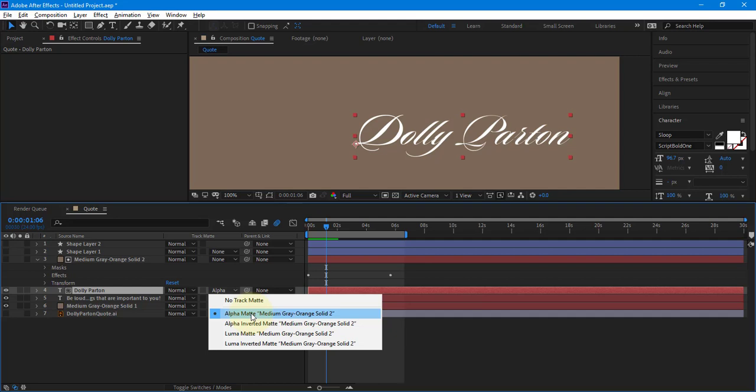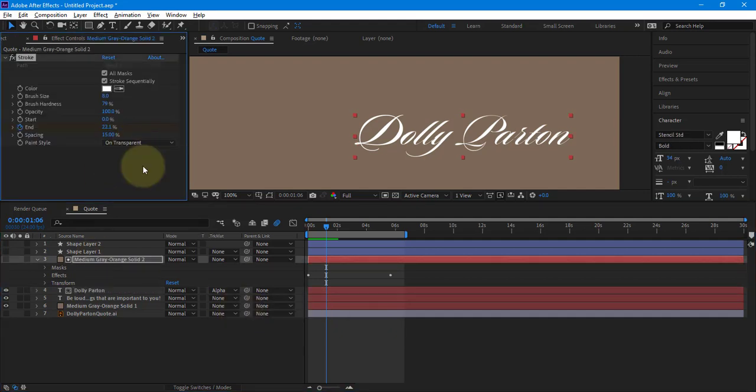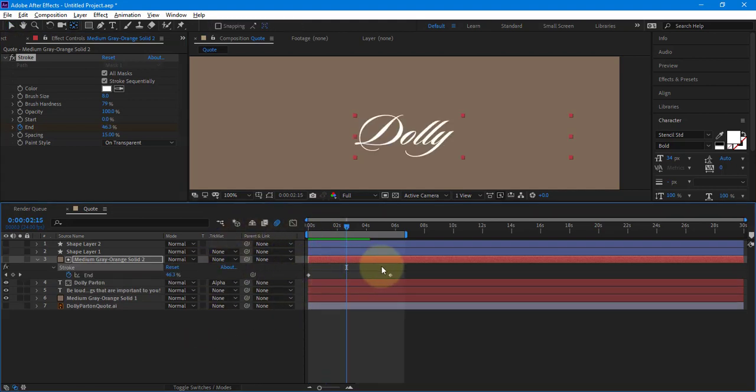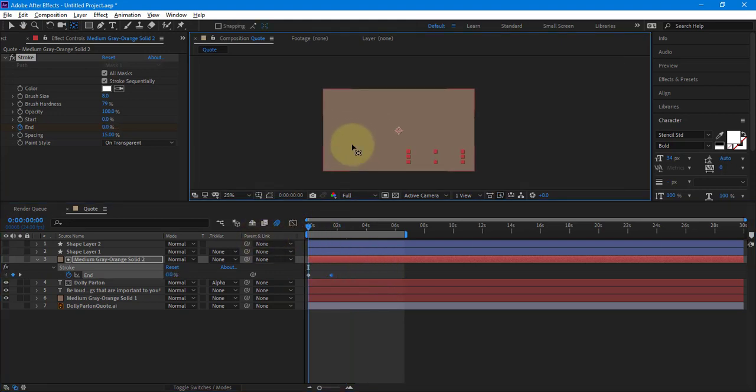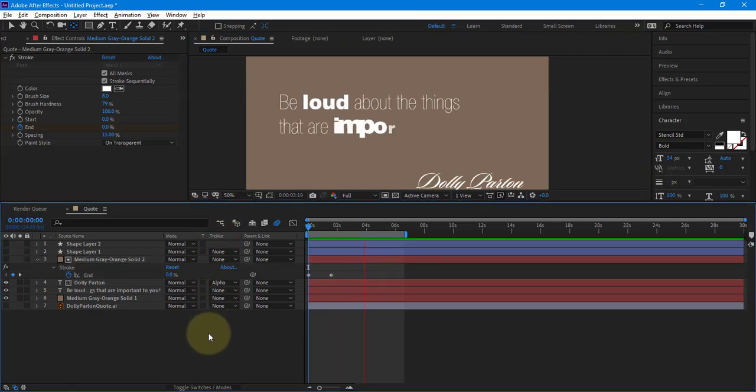It's probably the other one. No, it's that one. On original image, no. On transparent, that's what I want to do. There we go. So again, this doesn't look perfect, but if I speed it up enough, and we're zoomed out to like that, you don't notice it too much, right? I could adjust the points still and tweak things around, but I like the other one better, honestly. Yeah, it looks more natural.